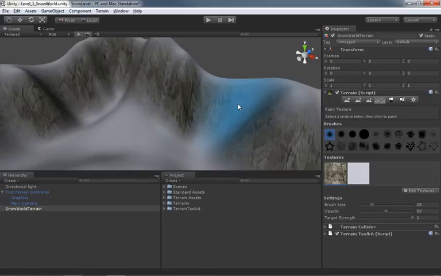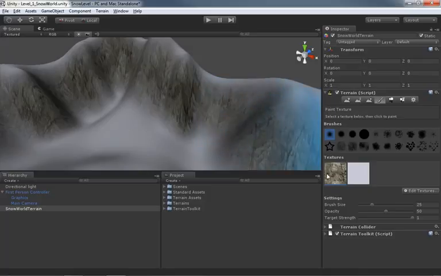Now if you're totally new to the world of texturing, you might not have heard of the concept of tiling. Basically, this same little square, this little picture of cliff wall is repeated over and over and over again, and we can increase or decrease the number of times that is repeated, and that's called tiling.